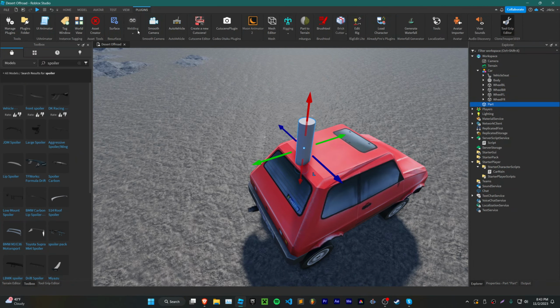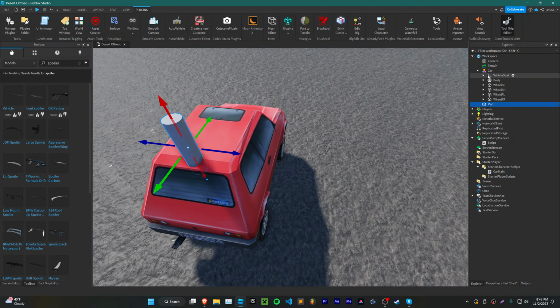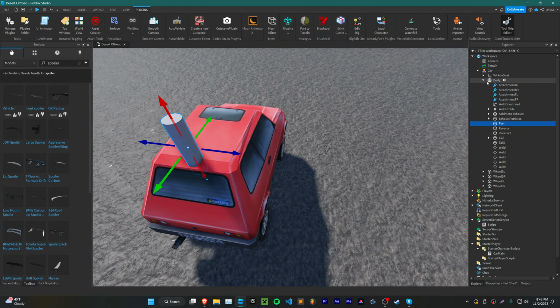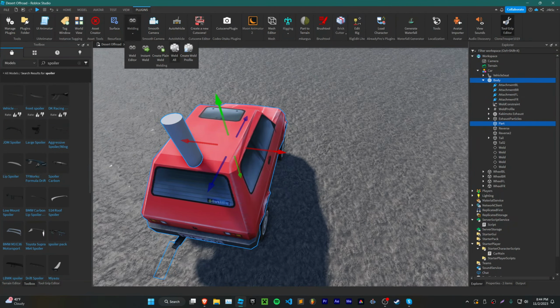So yeah, just get that, and if we open it up, what we need to do is make sure that the part you want is inside the body mesh. Then we're gonna click this, hold down Control and also select the part. Go up to welding and weld all.